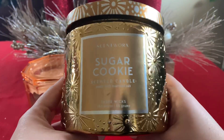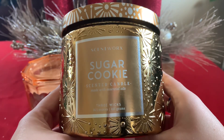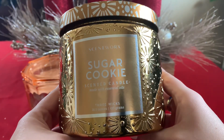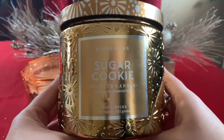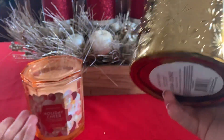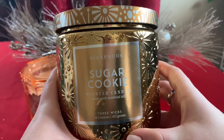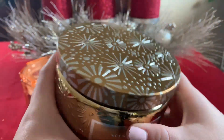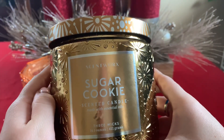As a first impression on Scentworks, I feel like this is kind of a lackluster project. I feel like Homeworks is his baby and he makes way more money on Homeworks candles than on these. But if you're going to put your name on it, at least care about it. Whoever's in charge of quality control, they've got to go. If I was going to give this as a gift, I would be bummed that the label is crooked with bubbles. I see people online rave about Homeworks candles, and I've purchased some but haven't burned any yet.